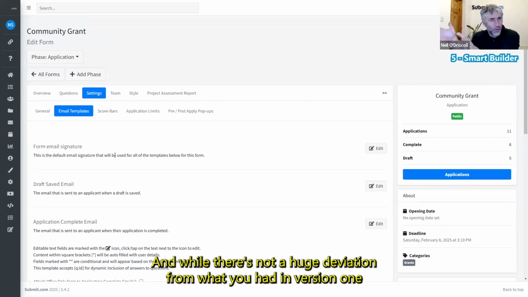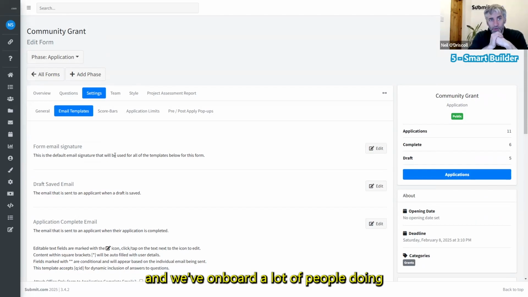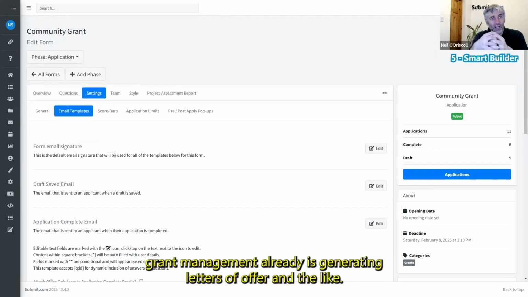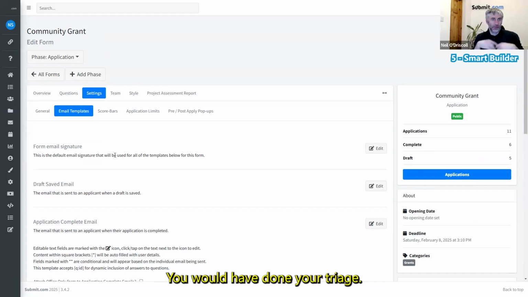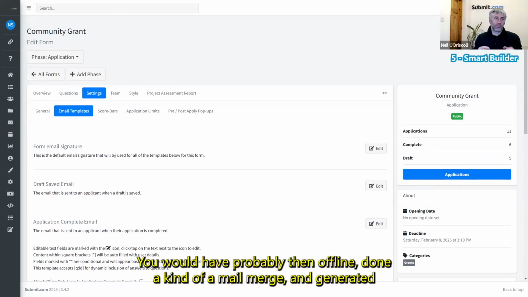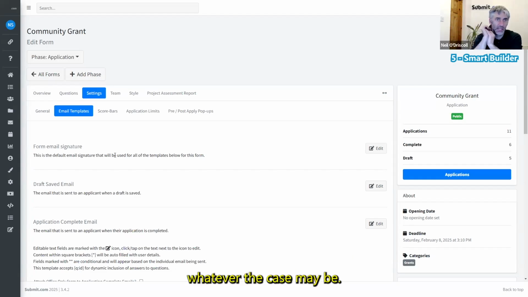But the game changer for people doing grant management, and we've onboarded a lot of people doing grant management already, is generating letters of offer and the like. Most of you who were on V1 would have accepted a grant application and done your triage. You would have probably then offline done a kind of mail merge and generated, say, a contract or a letter of offer or a grant award document, whatever the case may be.